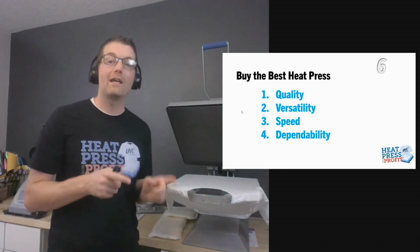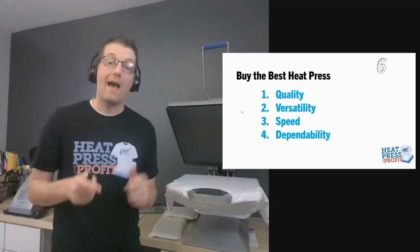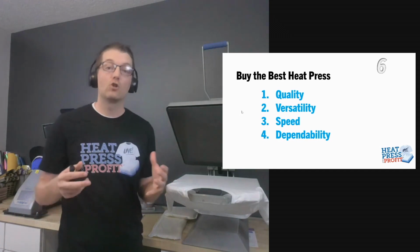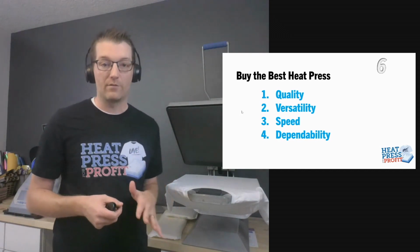So think about it. What can the press actually print? And make sure you allocate some of your budget to invest in the attachments to be able to print that assortment of products. It's going to make you more successful.